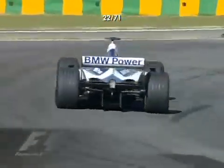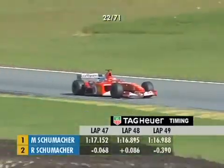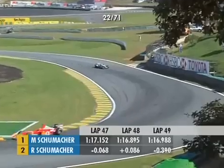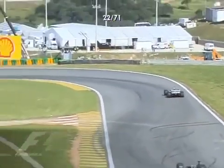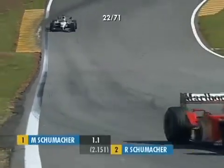Currently 2.3 seconds. Yeah, it's probably about the same. Well, if it carries on like this, it'll be very much a Schumacher battle at the top of the points table. Montoya down in 7th at the moment. The team reckon he could get up to 3rd, but I think that's going to be quite a struggle here this afternoon. And it's bad news for Montoya in his championship challenge.